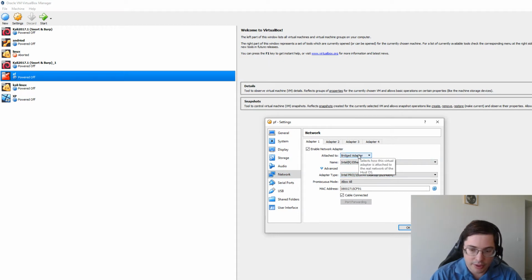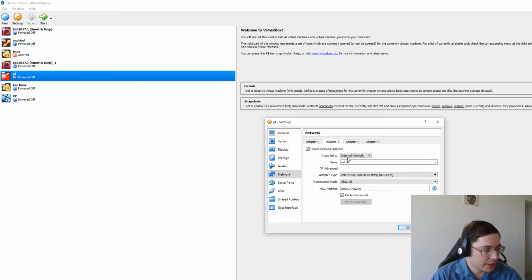If you're running it on a personal computer, on a personal internet connection, that's fine. If you're running it on Deacon's network, you'll want to go to NAT, and that just saves us from having to register the virtual MACs with Deacon's network. So this is sort of the easier scenario.